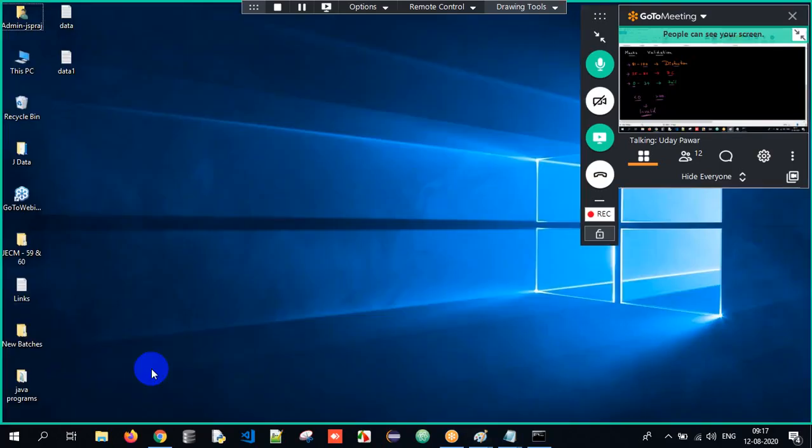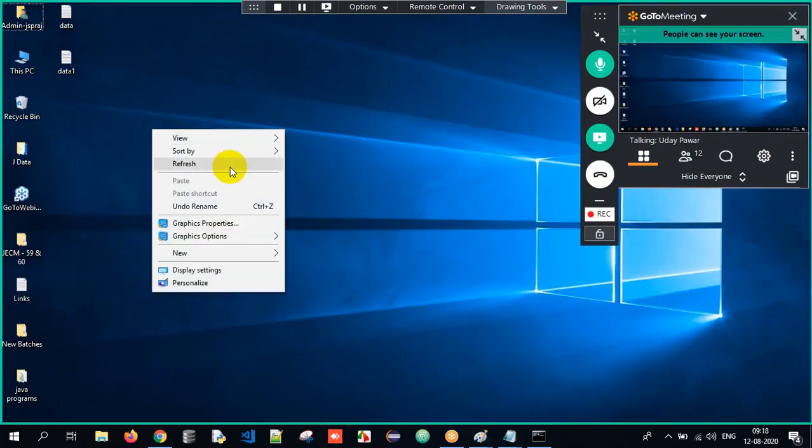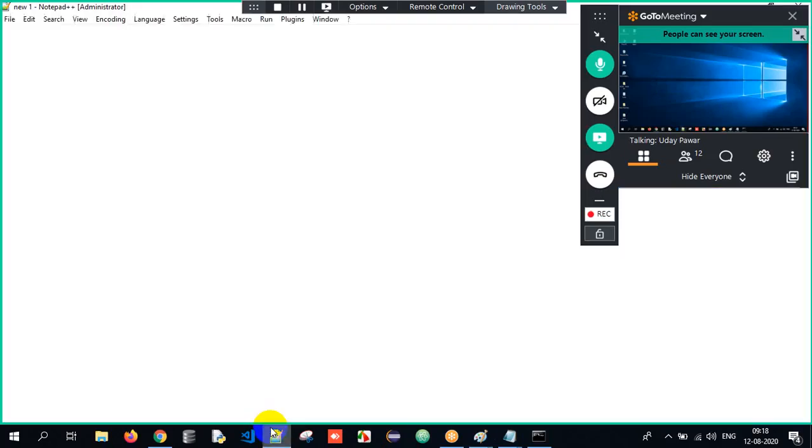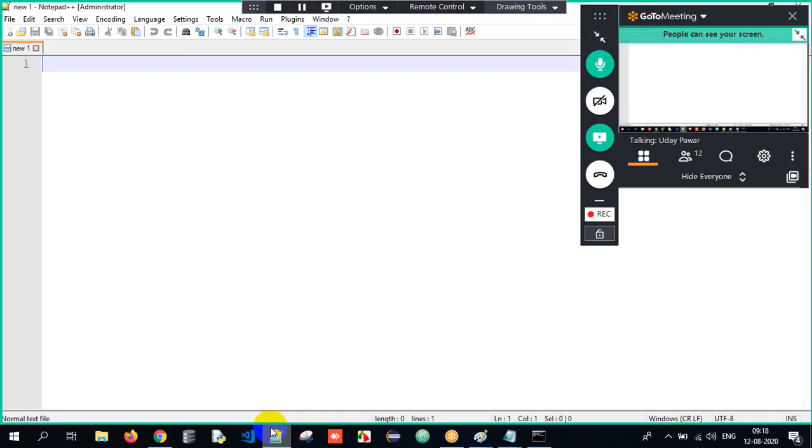How? All this while I was making use of Notepad. We can make use of one more editor as well, that is Notepad++. I'll open Notepad++ from now, because the UI is comparatively better. That's the reason I'm making use of something called Notepad++. Now here, what will I do over here?